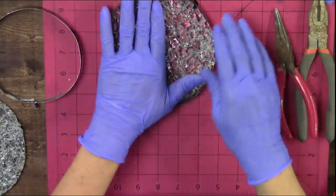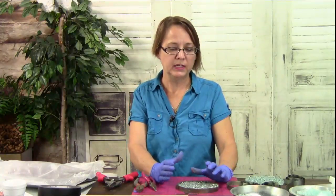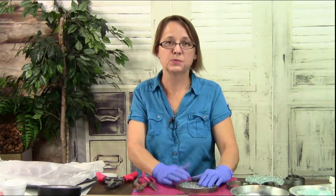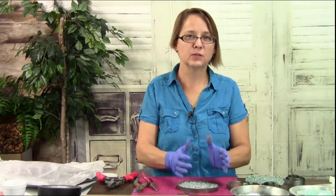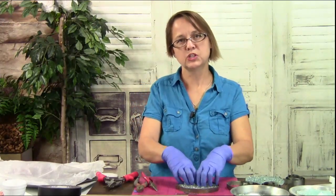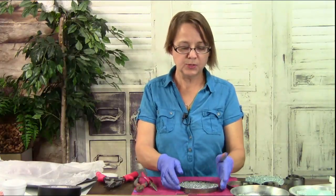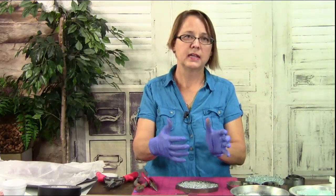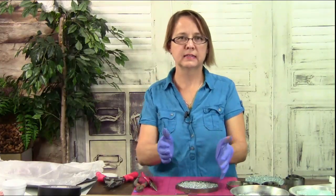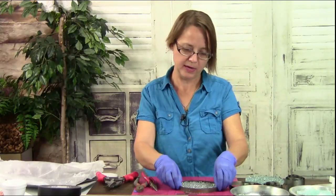So the reason that we line that with shelf paper is because we need to keep the glass from sticking to the stainless steel. And because the glass and the stainless steel are both gonna be moving a little bit because we put chunks of glass in there and the stainless contracts a little bit, I like to put shelf paper in there rather than kiln wash or spray so that the paper kind of gives it a little buffer in between what's happening with the glass and what's happening with the metal.